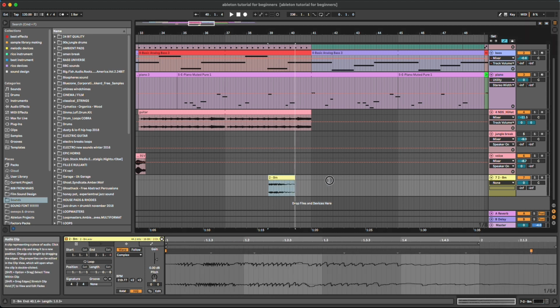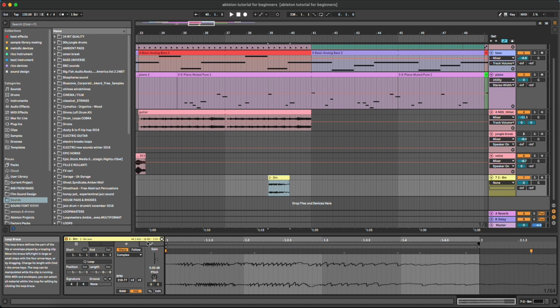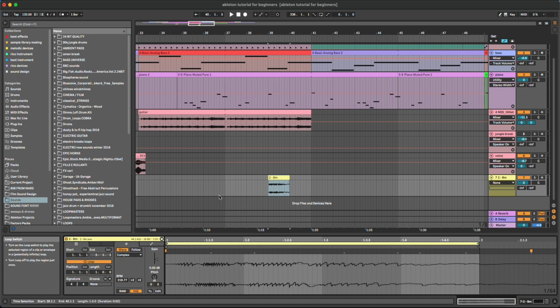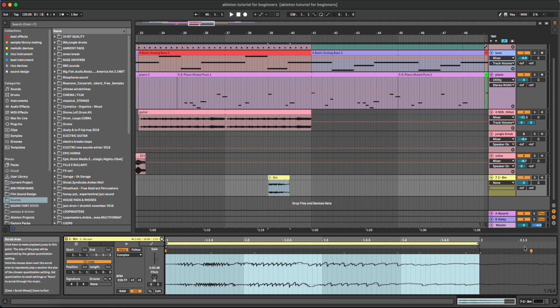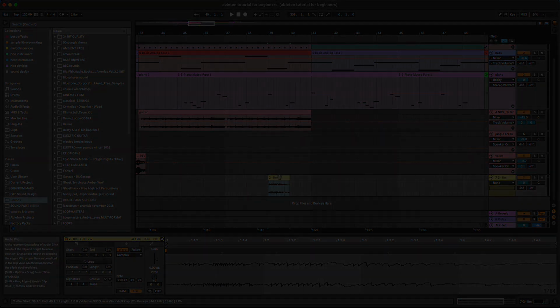But I can see that I still cannot extend this. So what I can do here from this point, I press loop. Now, from here to here, which is the 1 bar distance, because you can see one bar, and that's the second bar. So the 1 bar, I can now extend it because I press loop. If I just remove the loop, it will come back to the origin.